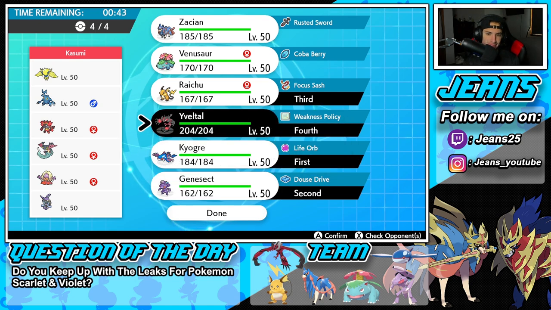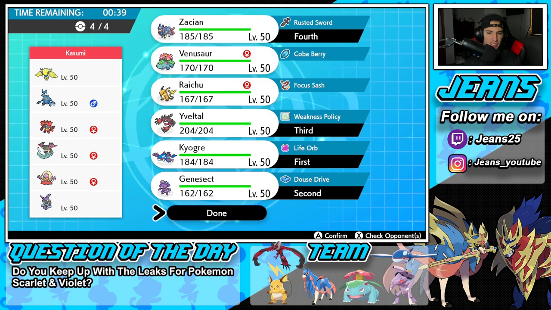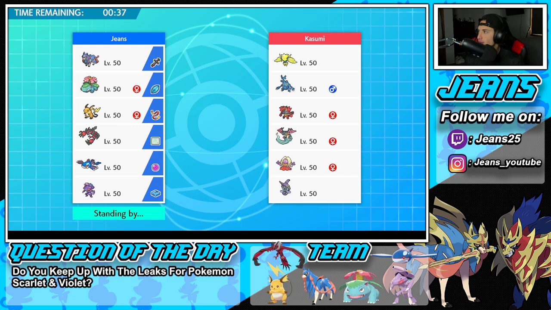Zacian. Do I take out Raichu and just say screw the Lightning Rod? I think I do. I think I say screw the Lightning Rod and we just roll out from here. I'm all about it. We don't need you, Lightning Rod. Then Regieleki's going to pop out. Oh, we need you, Lightning Rod. We need you.